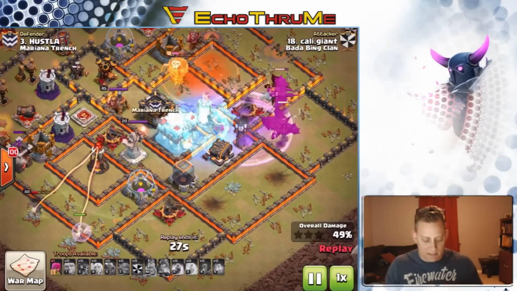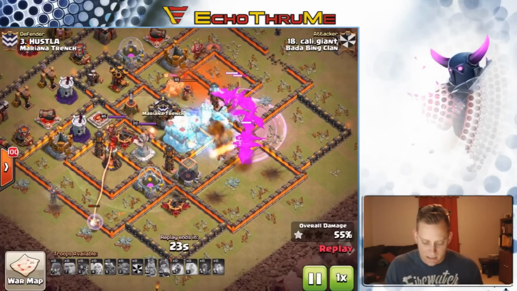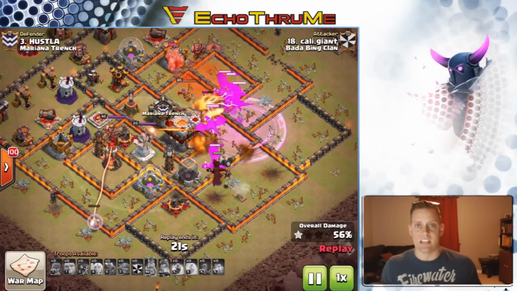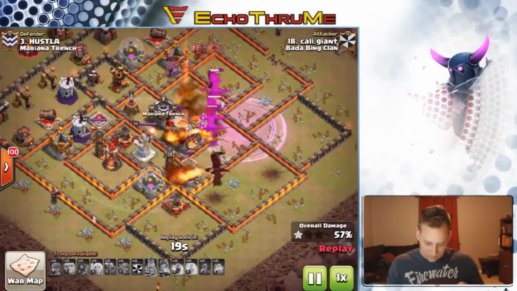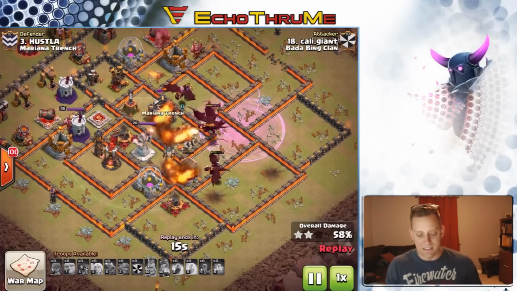Freeze spell dropped right there. Queen is still walking, but she's about to go down to that infernal tower. Yes, she did. Enraged dragons. That's a scary sight right there, guys. But this is what happens when dragons come to town. They take down the town hall.